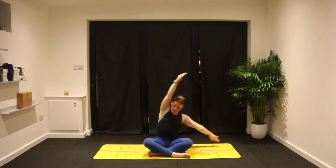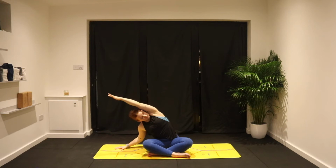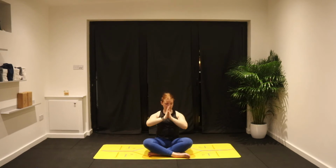Breathe in through center. Breathe out, take it over, final side. Big stretch. Inhale, lift up. Exhale, palms to prayer, and open those elbows out wide. Feel a nice expansion through your chest. Breathe in. And then we'll move as we exhale.